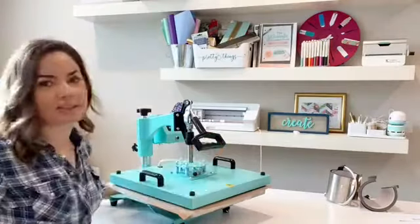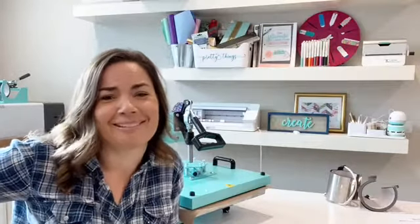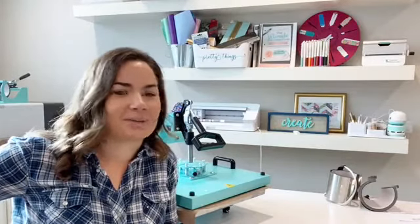Okay. Now there's obviously some parts we need to put together, and I'm going to do that. Oh, hi, Stace. They're all saying hi to you. Okay, so we're gonna put this together, not now, because I haven't read the directions, but I will do a tutorial on how to assemble this thing because that's going to be one of the number one questions. And then we will talk about how you use this and everything. And then I'm gonna find a space for it. I think I know where I'm going to put it: on this cabinet that I have over here, shuffling some other things around. And it's going to save me so much space. That's what I keep telling myself.